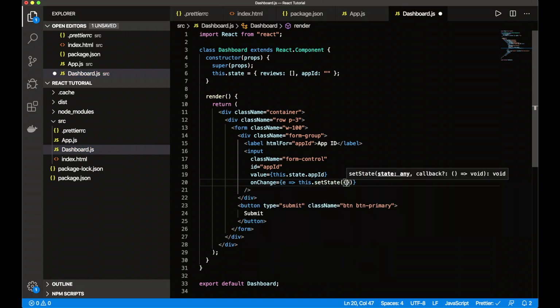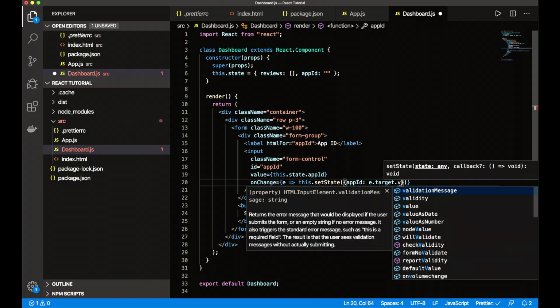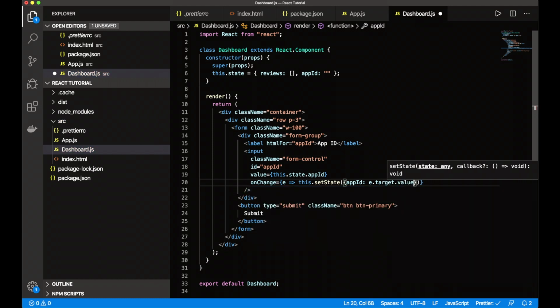We can just modify any part of the state. We don't have to override all of them. And in our case, our app ID will be equal to the target value. Okay, so this should work.